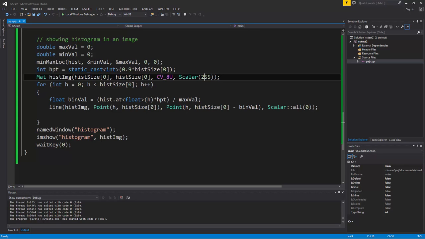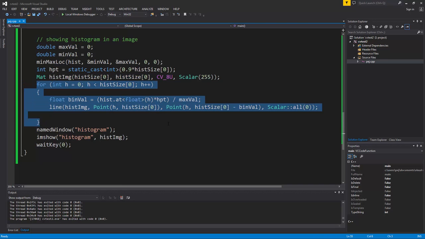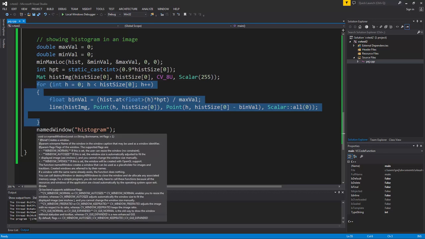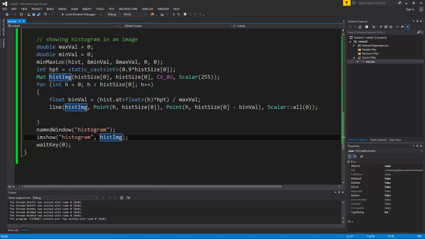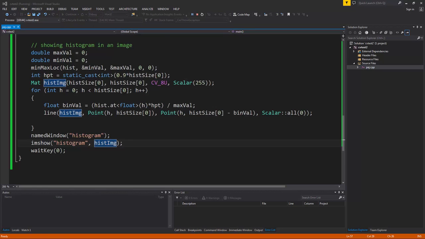As we know, we are in the 8-bit image. Okay, and we can write this loop to show those values as a graph, and at the end we can show the histogram image in a separate window.